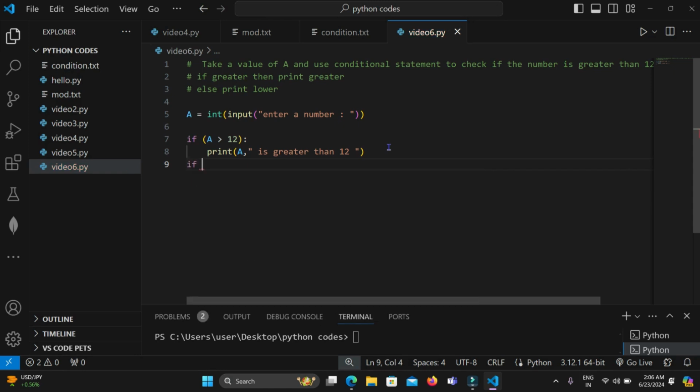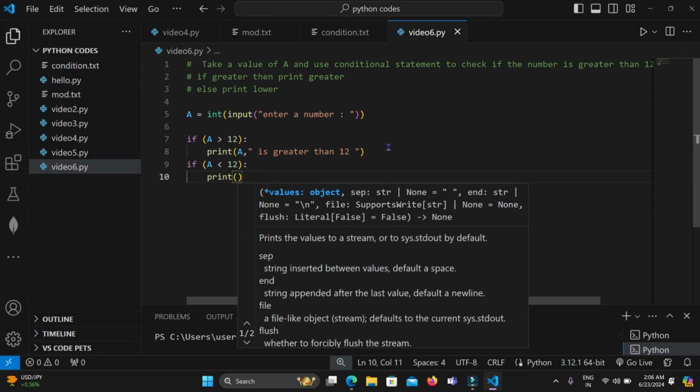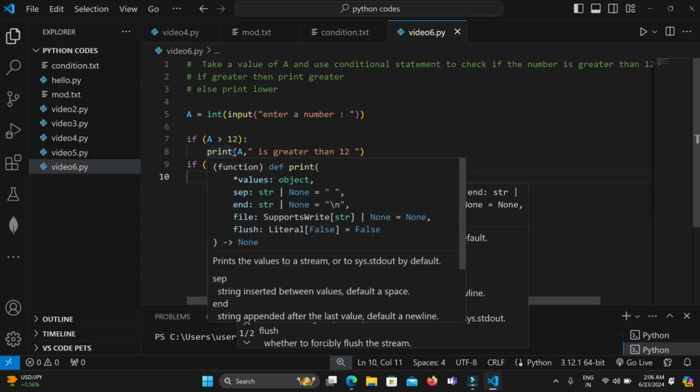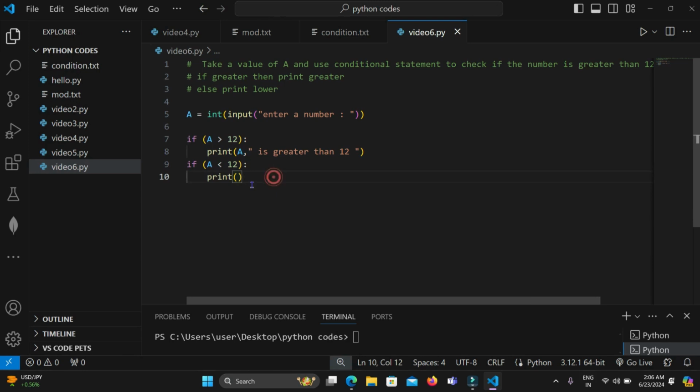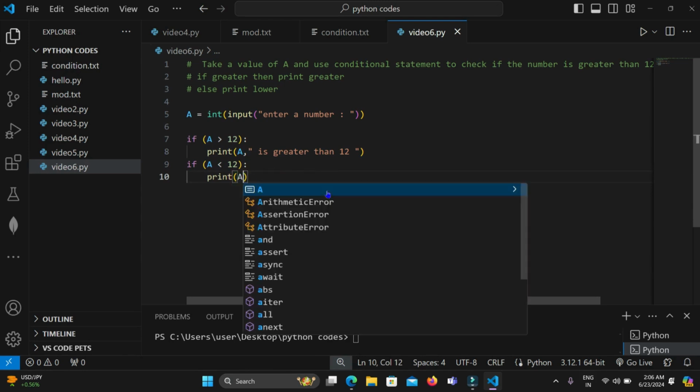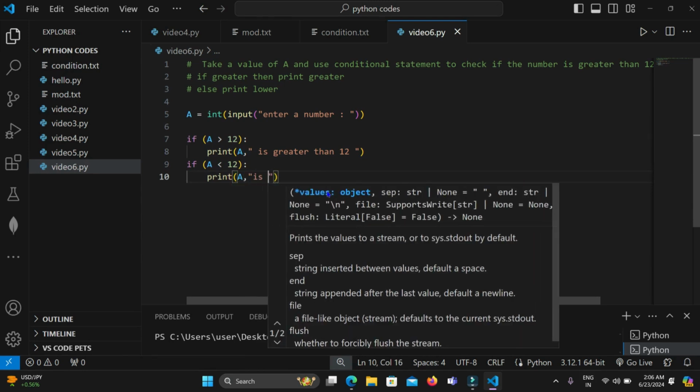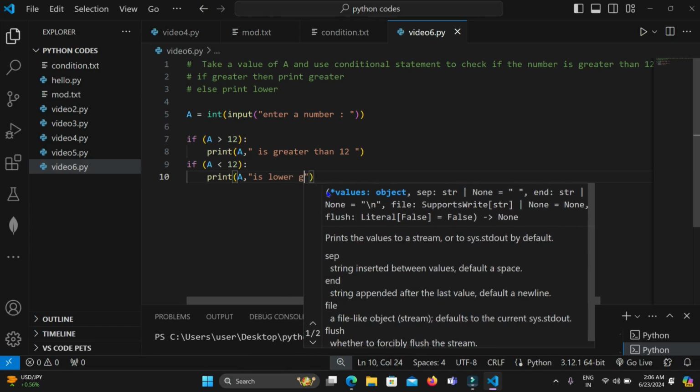If you want, you can write: if a is lower than 12, print a, comma, is lower than 12.